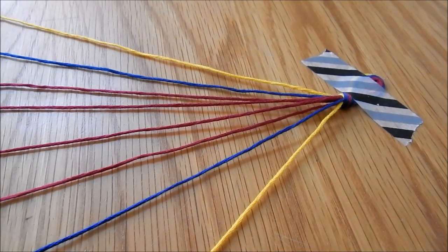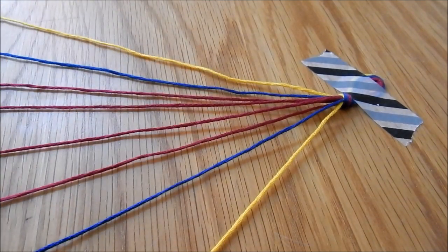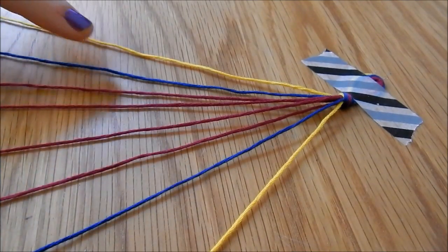Okay, so to start this bracelet, you are going to need each strand to be about a metre long. What I chose to do was measure 2 metres and then fold them in half. So I had 4 strands at 2 metres, folded them in half because I'm going to add a button at the end. Because it is an 8 strand bracelet, you can use the 4 strand plait that I showed you a couple of weeks ago in a video. You're then going to want to lay it out like this.